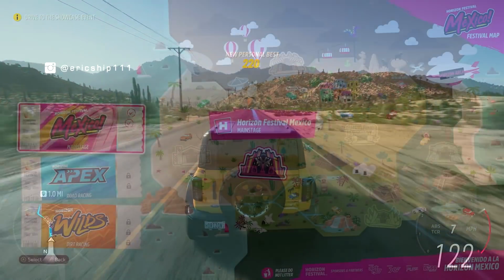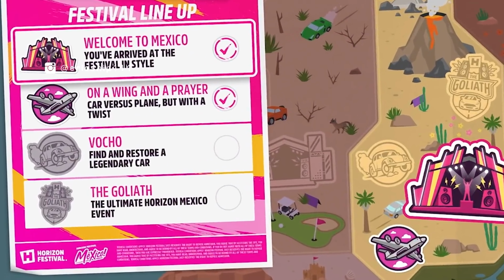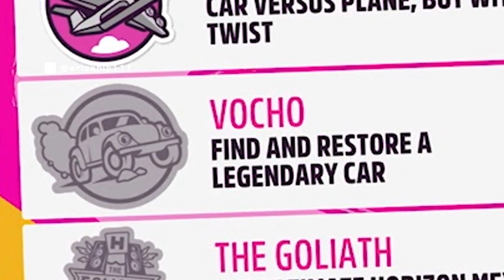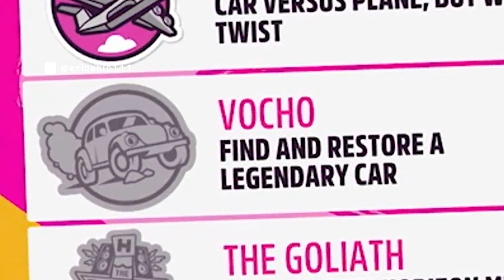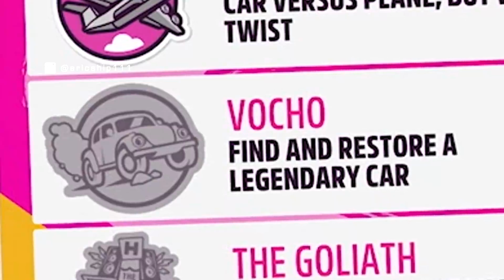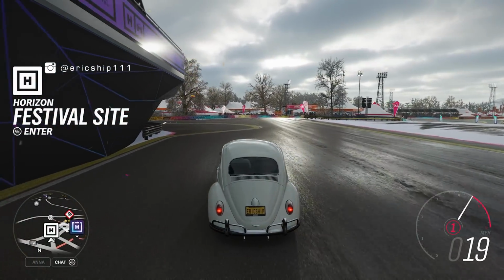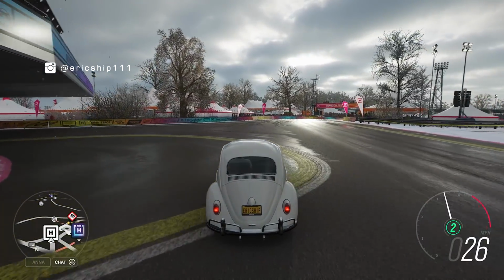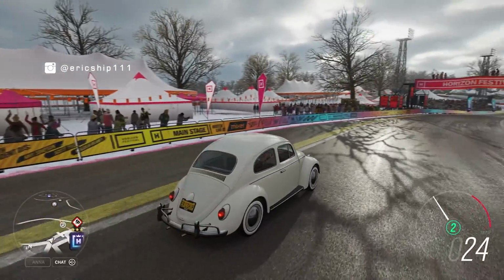Now again, if we go back to the Horizon Mexico main stage, you can see one of the chapters is called Bocho, which from my research is the Mexican slang for a Volkswagen Beetle. And it says here, find and restore a legendary car. So I'm presuming it will be a Beetle of some sort. Which Beetle could it be? I have no idea. Perhaps it's a Beetle that has yet to be announced on the Forza Horizon 5 car list.